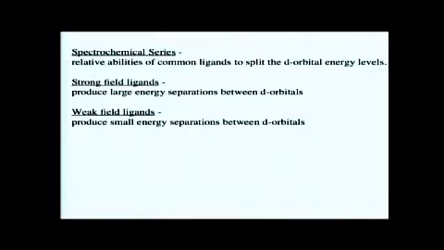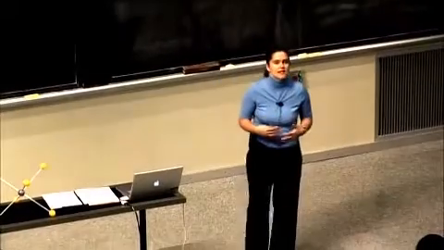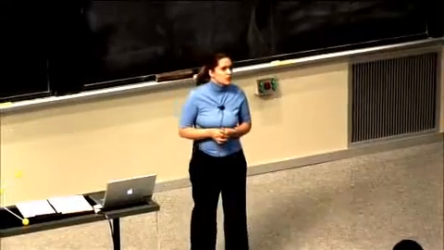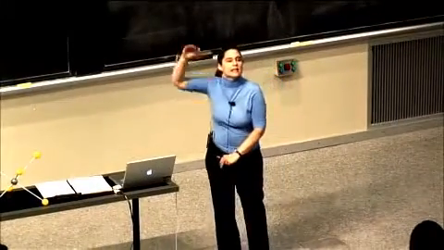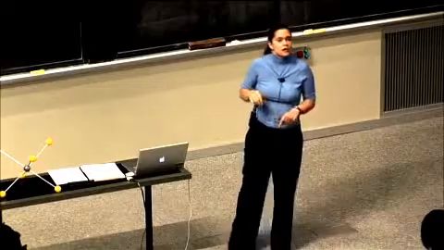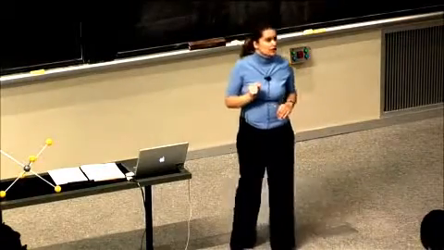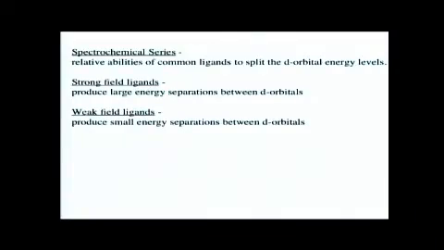So the ligands, again, have the ability to split those d orbitals. And when we're talking about transition metals, it's all about the d orbitals. We talked already about strong field ligands and weak field ligands, and we're going to talk more about that today, but this time in terms of color. So a strong field ligand, as we discussed, creates a big splitting in the d orbital energy, whereas weak field ligands, like the first question you had today with tetrahedral complexes, there's usually a weak field there, so you have a small energy separation between the d orbitals.